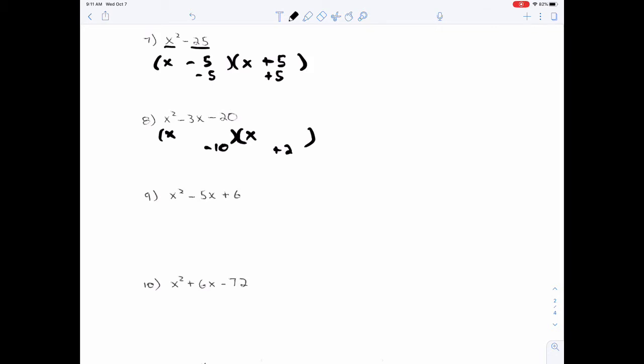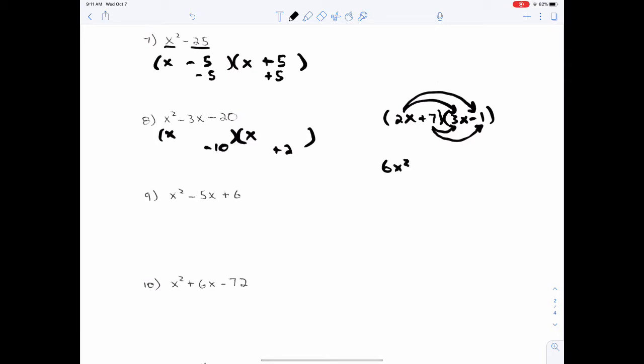Okay? See, the deal is this. Let me show you something. And don't write this down, just listen. What if I asked you to take 2x plus 7 and 3x minus 1, what we did in the last problem, the last video? What do you do? It's the distributive property. This times each of those. This is the reason why, by the way. So I'm going back to the multiplication and showing you why I'm telling you to do it first term, last term, and check with the middle. And then I distribute this. So what happens? When I multiply the 2x by the 3x, it gives me the first term.